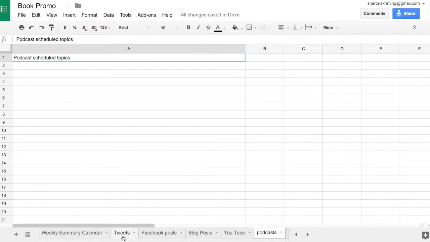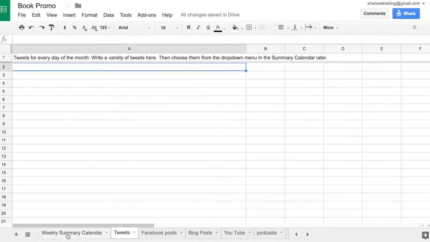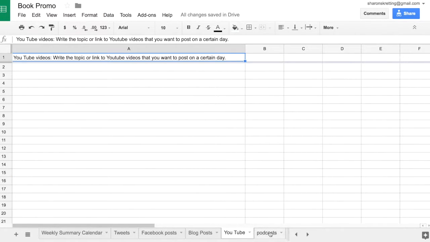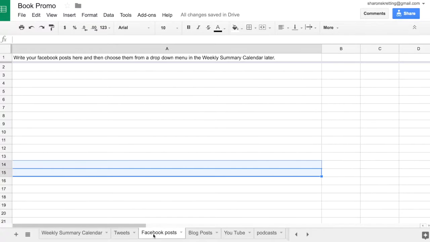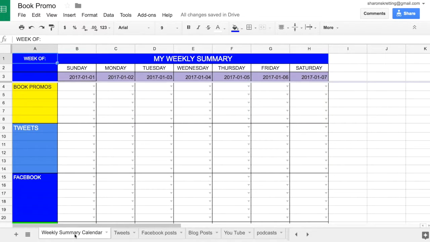And the last tab is for podcasts. If you follow regularly some podcasts that you listen to, you could put their links there, as well as the dates, or we'll put in the dates later. But you might have ideas. If you yourself are a podcaster, this could be a place that you would put your ideas for doing your podcast and so on, or keeping track of your interviews and so on.